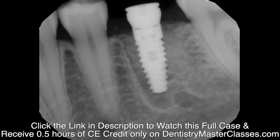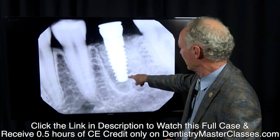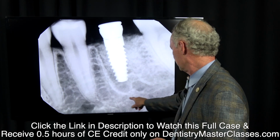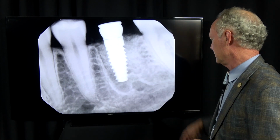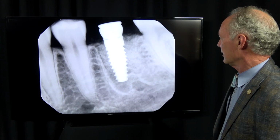So here's the implant. So see, we're about 12 millimeters, plenty of bone. Here's the inferior alveolar nerve down here, not close to that. You can see the nerve right there. There's the inferior alveolar nerve. So that's a good, safe distance from the nerve. The implant's nice and parallel.